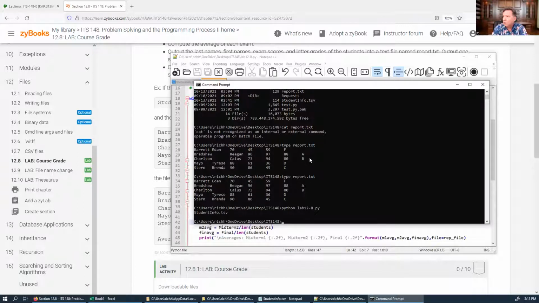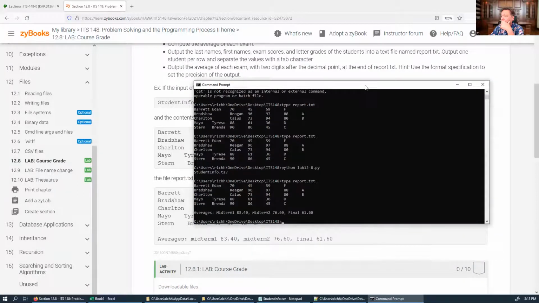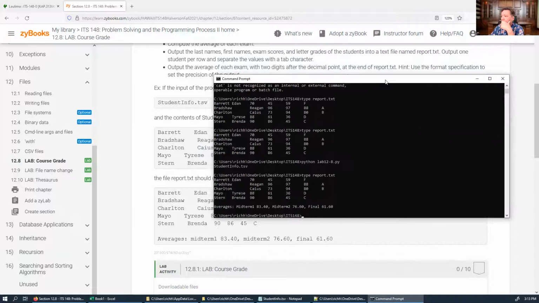Then I'm going to type out the report. And it does the names, and it has this midterm, final. Are those the right values? Let's see. 83.4, 76.6. Okay, those look good.